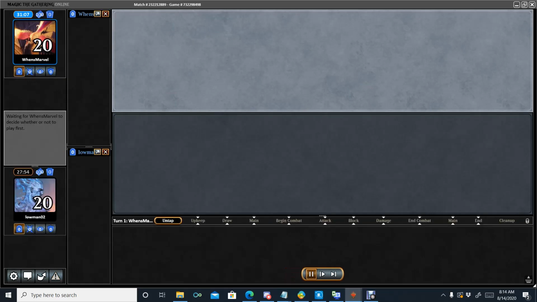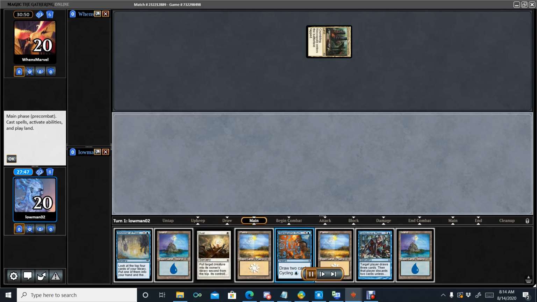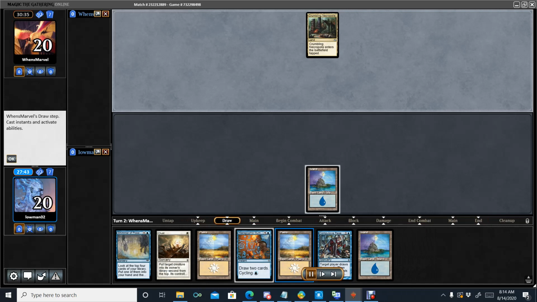All right, guys, we're back, and what do we got? This hand's great. It's got some removal. It's got some selection. I mean, I don't know if it's great, but it sees a lot of cards, that's for sure. Go ahead and lead off on an Island here.